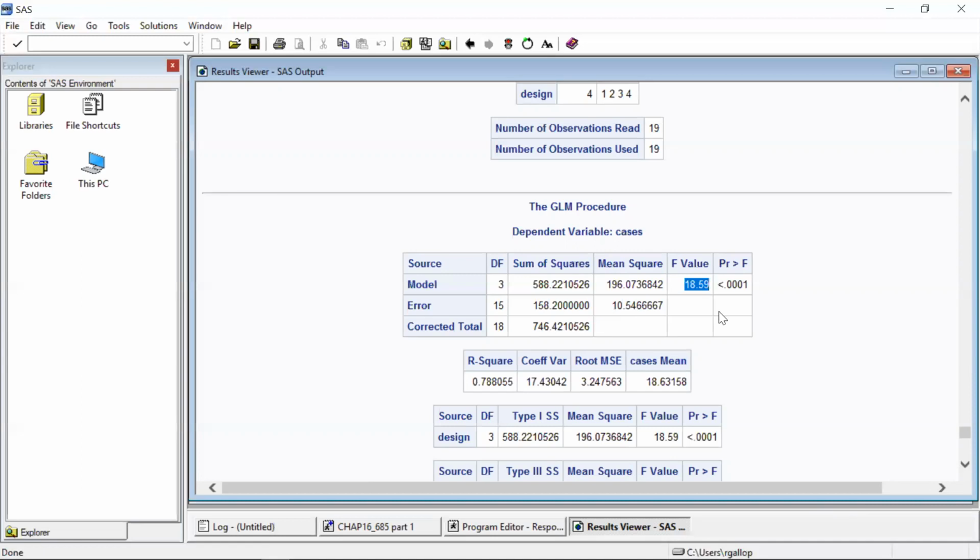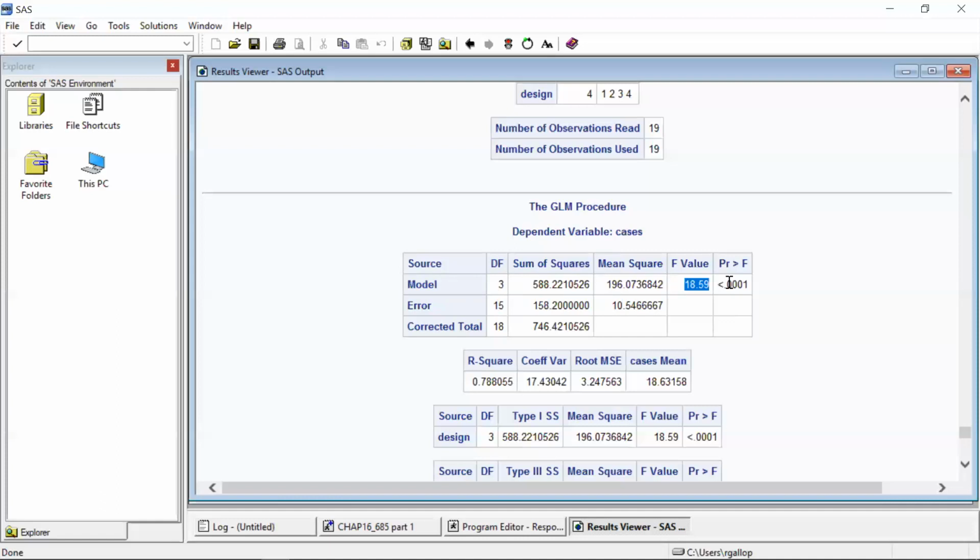And now we're looking to see whether or not those variances are significantly different, right? So the F values using this F. This F has a distribution. It's distributed F with numerator degrees of freedom 3, denominator degrees of freedom 15. And then with this F, this is where we get the p-value. If that F value is 1, that means the two ratios are equal. So you have equal variance within and between.